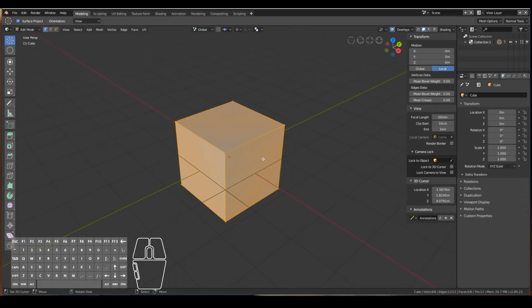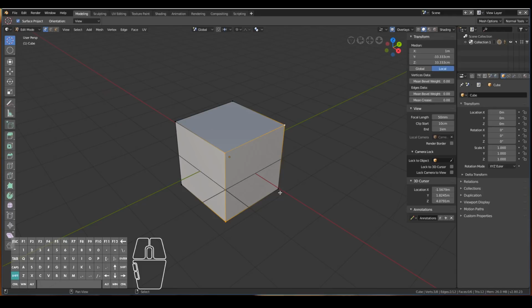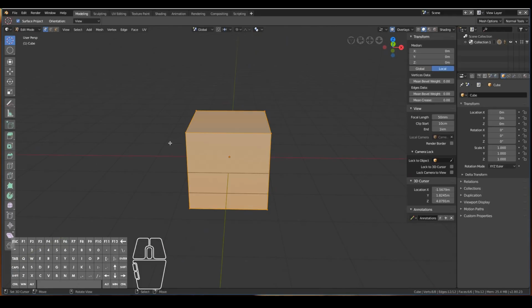So now we can see that we can play around with the vertices, the edges, and even the face. And also notice that once we go into edit mode, we now have these extra buttons over here. Blender 2.8 is now far more user-friendly in terms of the modeling tools that we can use. Before, it may have taken some guesswork to find out how to carry out these tools. Now it's presented to you visually in a very easy to use way.